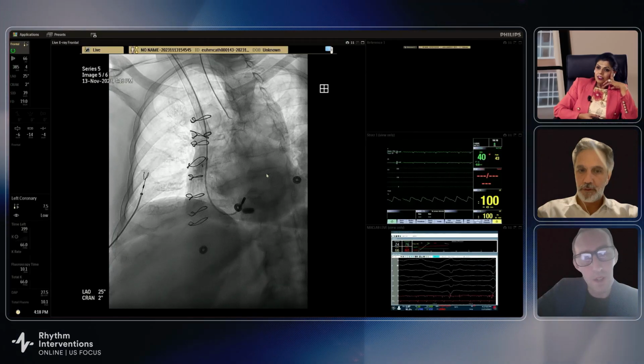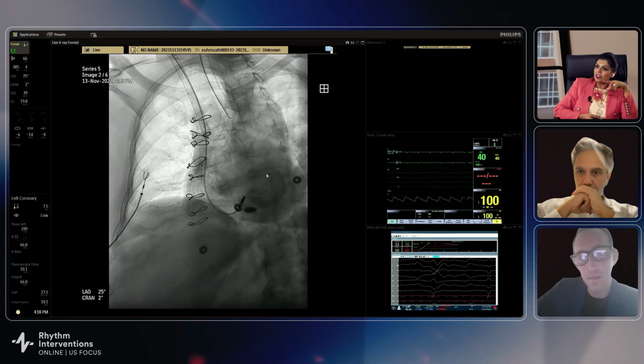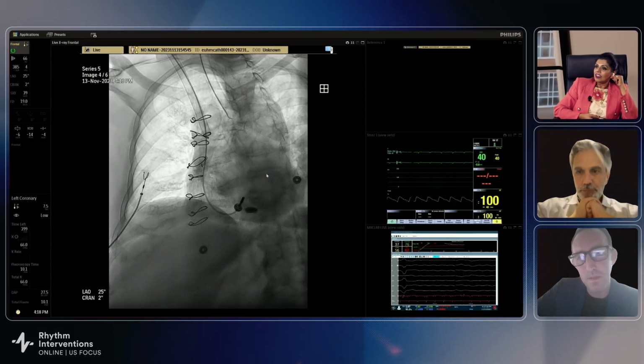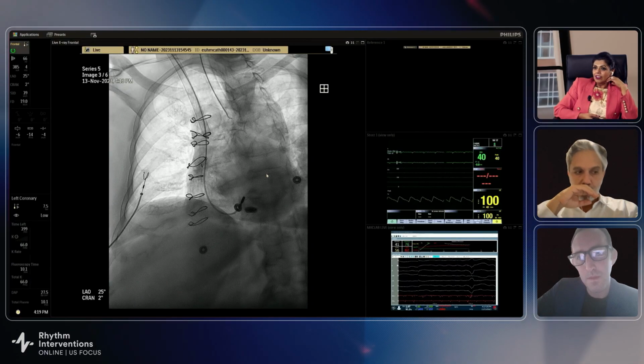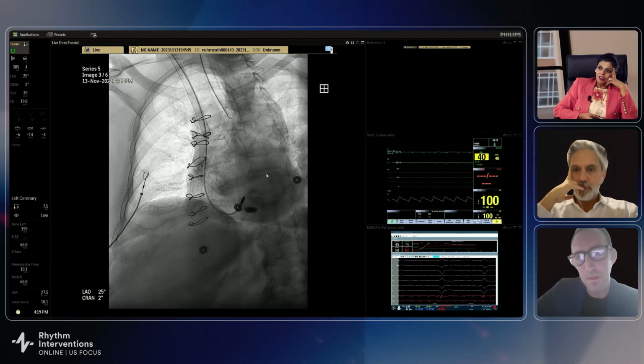I've been using the double Perclose device, but I actually do a figure of 8 on top of it, for the reason you mentioned, to bring the skin together. Especially if the patient's awake, having somebody hold their neck for 15, 20 minutes becomes uncomfortable for them.